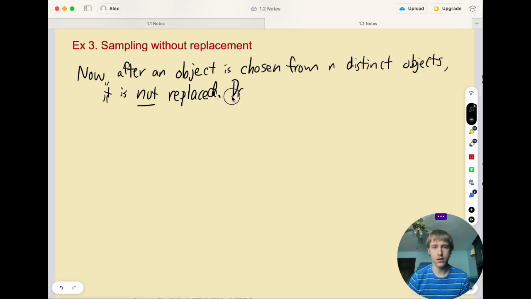Okay, so we're still going to draw our objects from this population, but the population is shrinking.